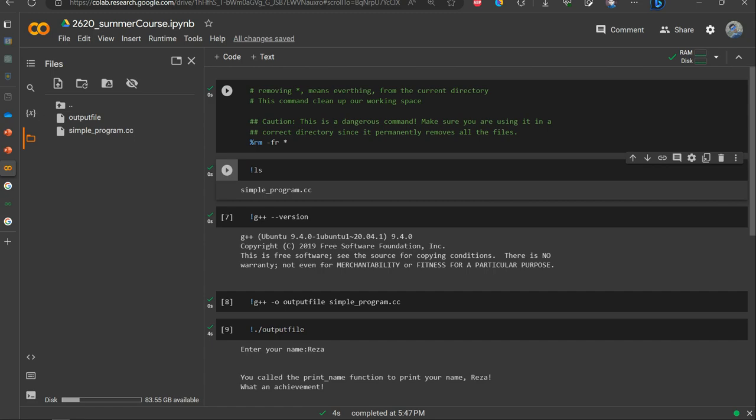For using them remotely, you can use SSH, and also you need a VPN first. You need to get into the firewall of our network, and then you can use SSH to connect to any of those Linux systems that we have. But Google Colab is way more convenient than using SSH and VPN.